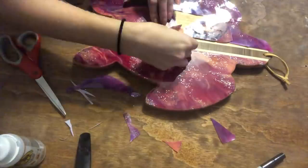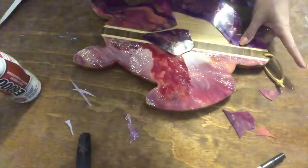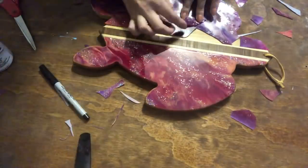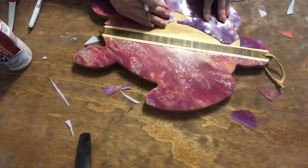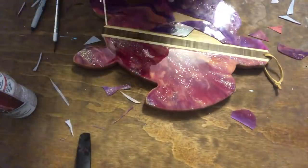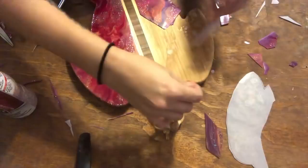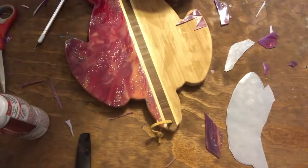This is a quick fast-forward of how I was trying to fit everything together — basically making it a puzzle of pieces that don't actually fit together. I did not end up liking it because when I cut it off the parchment paper, some pieces were thicker and some were thinner depending on how far the resin spread out.